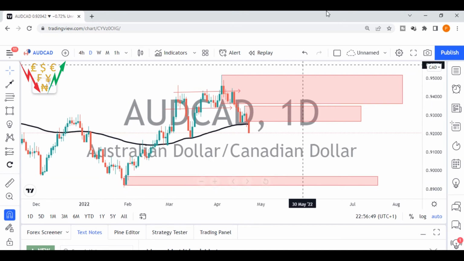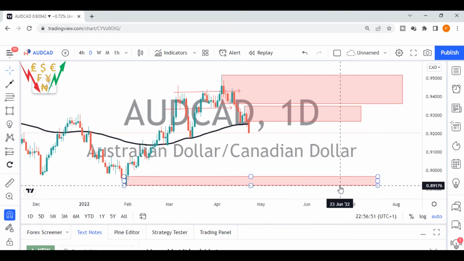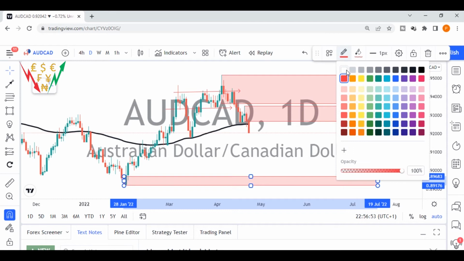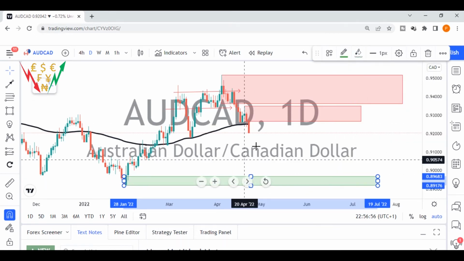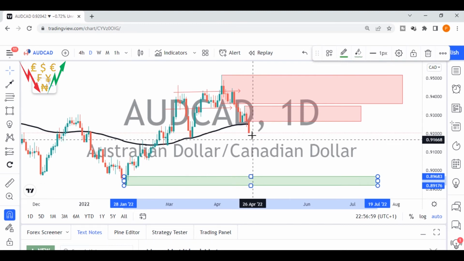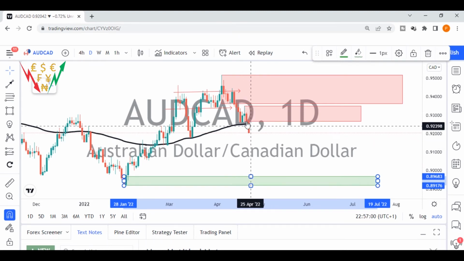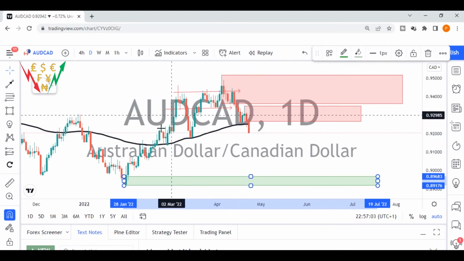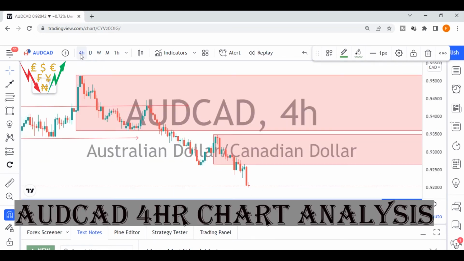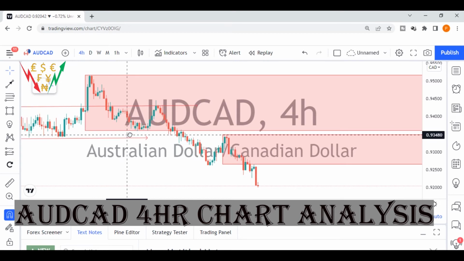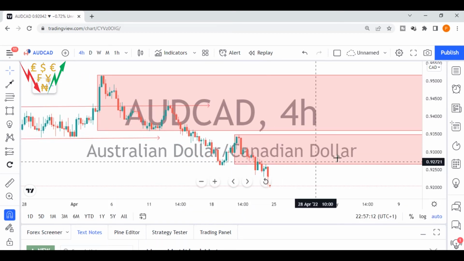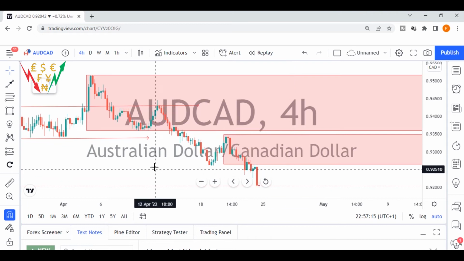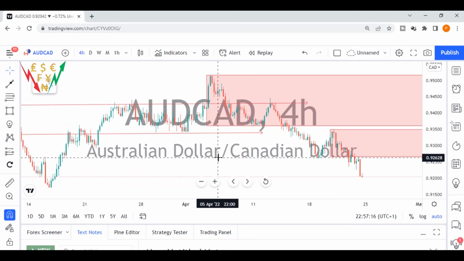Okay, so we have here a demand zone. So this will be a likely take profit on the long term. The chances here are very high, as you can see, but we actually expect the downtrend to be continuous, right? Okay, so on the 4-hour chart, guys, see how the price actually played out. What can we see? Right on this level, the price is actually doing well, coming to the downside, right?